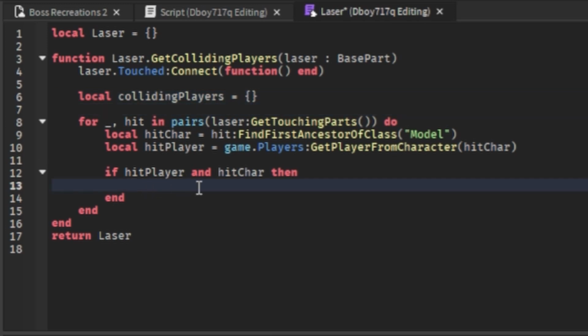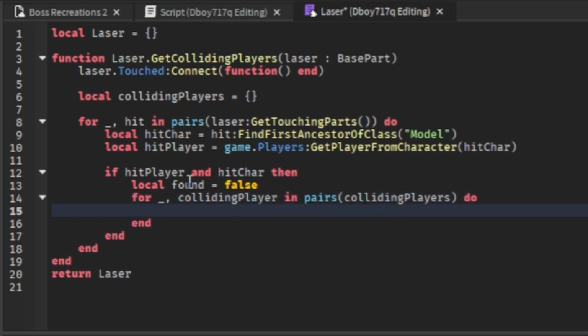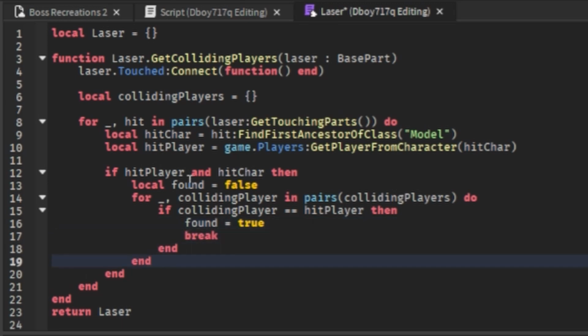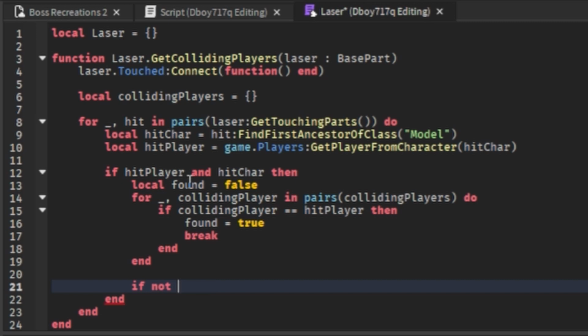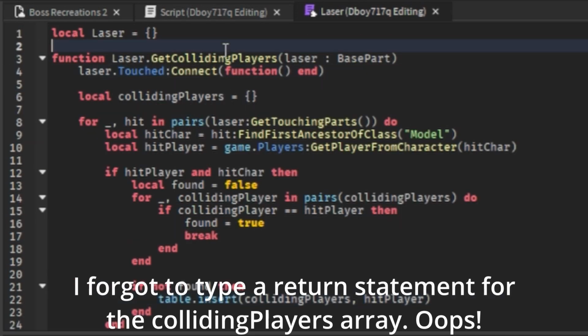And what we can do here is check if the player is already inside the collidingPlayers table. How we can do that is we can say local found equals false, and then we can iterate through the collidingPlayers array: for _, collidingPlayer in pairs(collidingPlayers), and we can check if it's the same as the hitPlayer. So if collidingPlayer is equal to hitPlayer, then found is true, the player is found inside, and we can break. But if the player is not found in the array, then we can insert it into the collidingPlayers array. So if not found, then table.insert(collidingPlayers, hitPlayer). So this will return a table of colliding players.